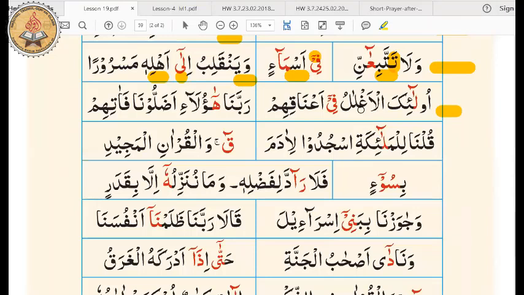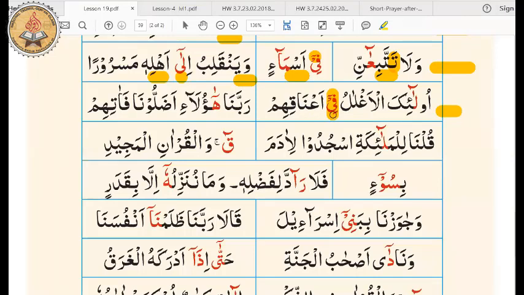Ulaikal ahlalu fi. Over here, how long? So this is a medium, long stretch. So how much time will we give it? 4 seconds. 3 to 5 seconds. So yeah. Can you start reading from here, please?